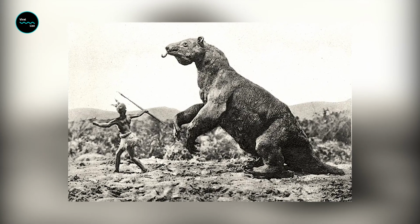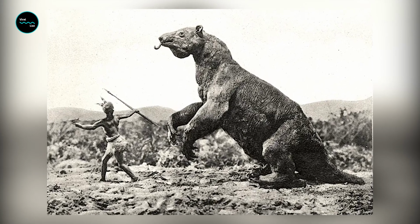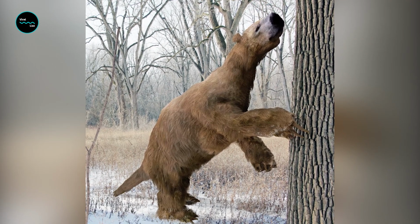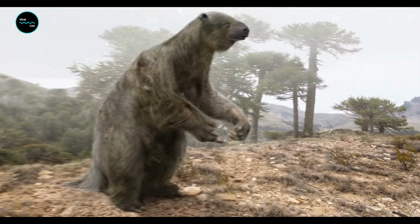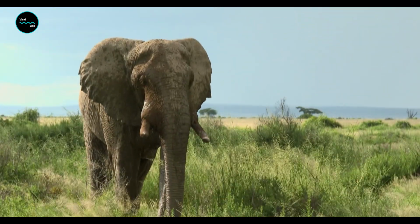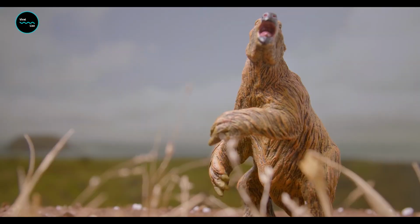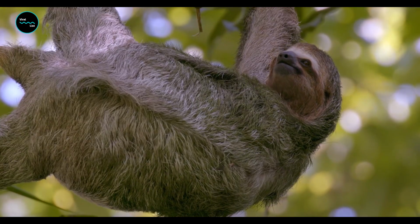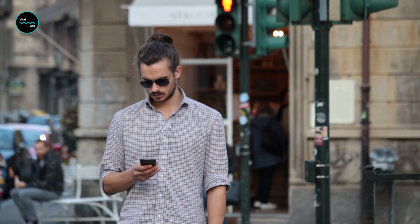Millions of years ago, Earth was home to giant ground sloths, which are now extinct. They lived before their smaller tree-swinging relatives that we know of today. The largest ground sloth was said to be almost 20 feet long, as big as an elephant. That is giant. Curious about sloths? We are too. See the video till the end.